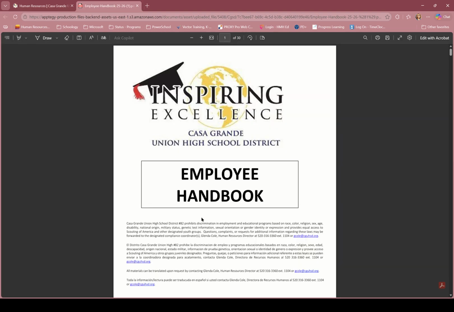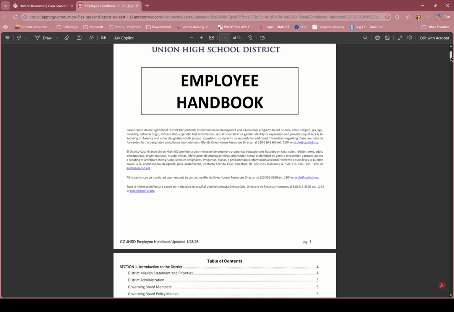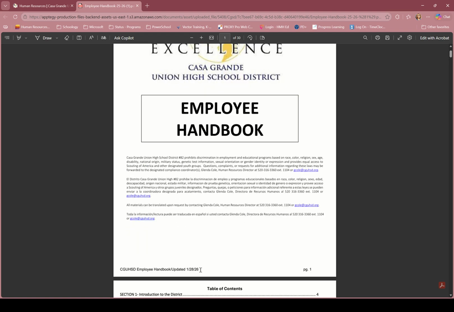So do realize in the employee handbook, you can print this out or save it if you'd like to. And I do want to make sure that you realize if you print it out or save it, you might have an older version if you're referencing it from the saved or printed out version. Do take a look and make sure that you have the most updated version. Right now, the most updated version was updated on 1/28/26.